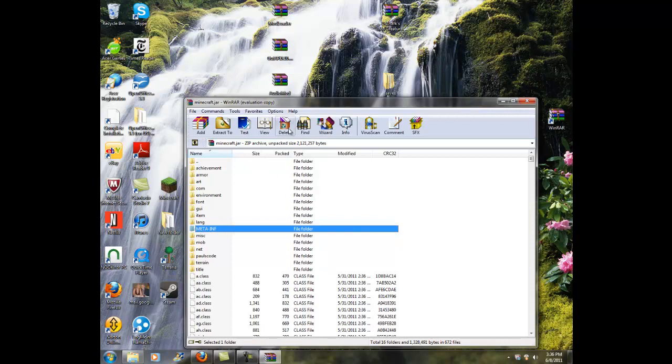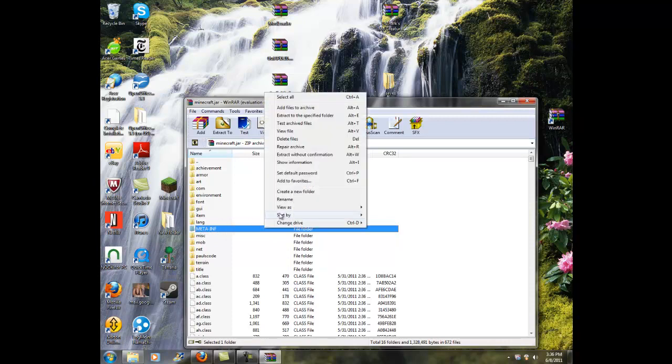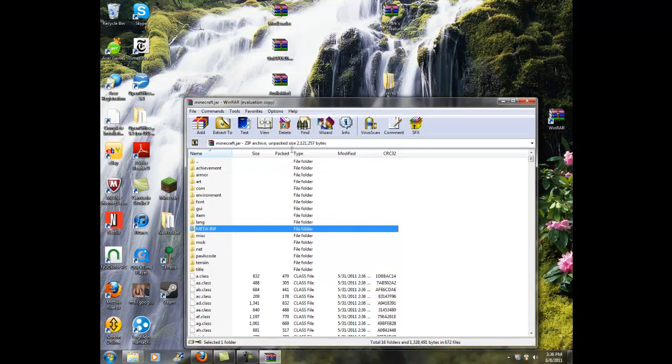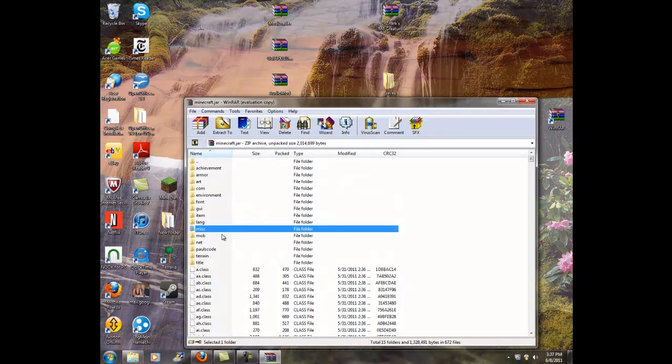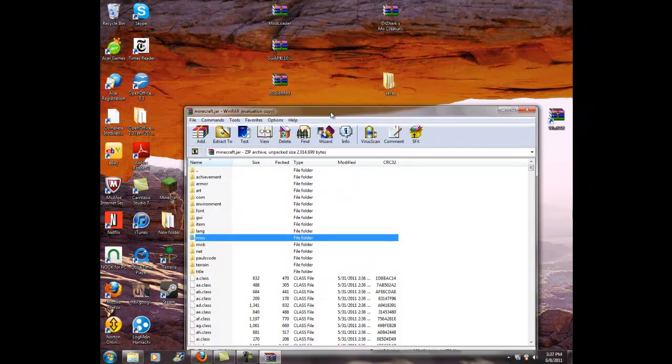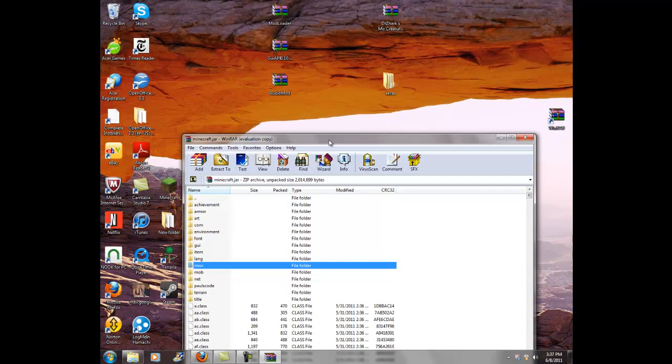But you want to click on this META-INF, that's META dash INF all caps. And you want to press the delete button up here. If you right click it, it won't delete. There's no delete option here. Oh, there is delete files. Well, I did not know that, but I guess we learn something new every day. You can either right click or press this little delete button up in the top. Are you sure you want to delete META-INF? Yes, I do. This basically makes Minecraft crash if you don't delete it. So you sort of want to delete it.